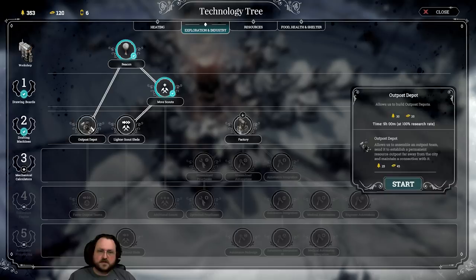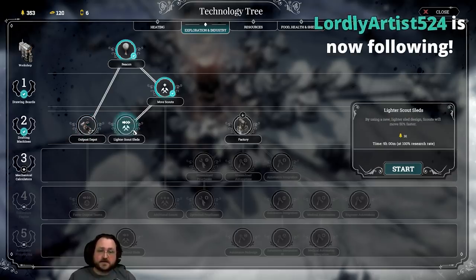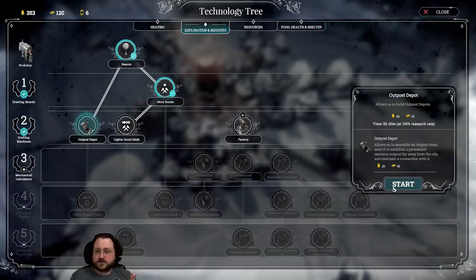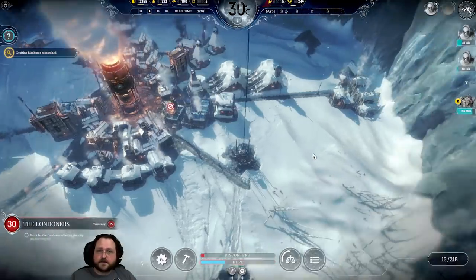But I think what we're going to do is go and get the outpost depots here. The lighter scout sleds are also nice, so they move around faster. But outpost depots are going to be important for getting a lot more material in here. So we're going to start researching that and make that quite a priority.